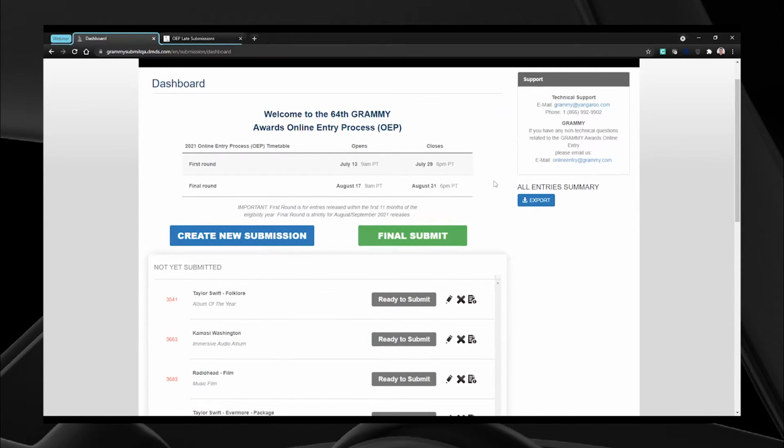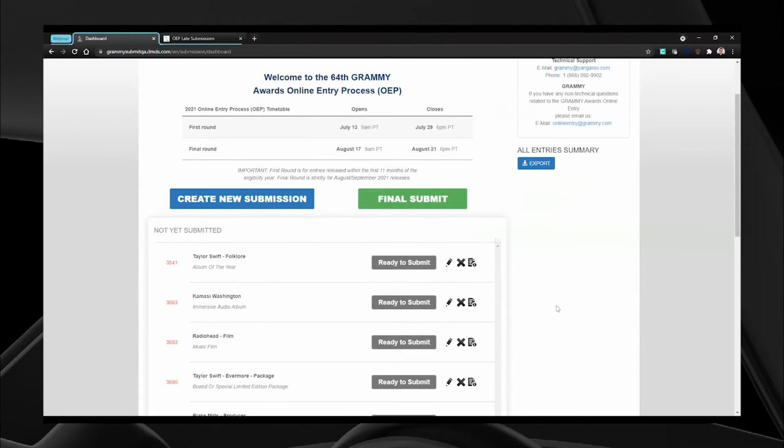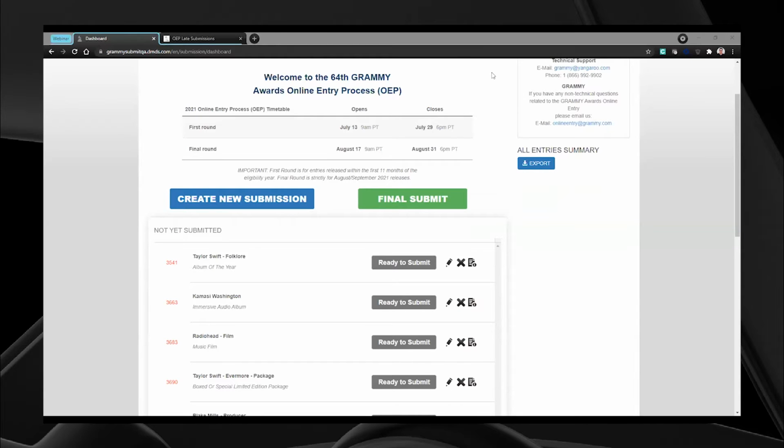And another new feature this year is the all entries summary. At any point during your process, you can get an exported report that tells you in detail all of your entries and your status. So if you are making 20 entries and you're having trouble keeping track of all of your entries, feel free to export a report. It'll generate as a PDF and you can review that information at any time. And I think that's it. You'll see my test entries there, and we'll go into that a bit more right now.